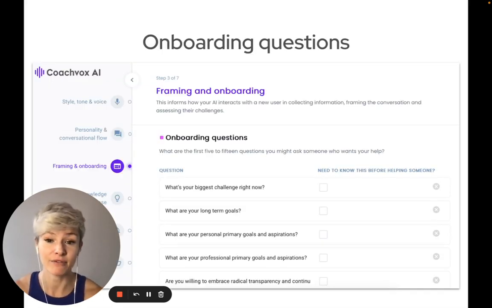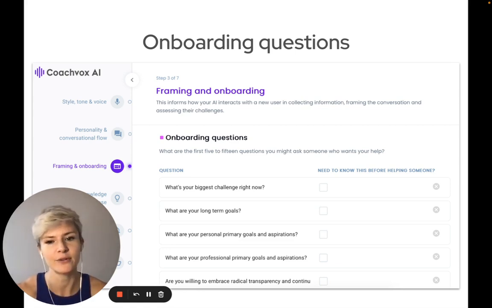This is Training Room 3 that I'll imagine you will be very familiar with by now. So this is about the onboarding questions that your AI will ask someone before it really gets into talking and coaching them via your AI version. So you can incorporate this into your conversations with your audience in the pre-build stage as well. So this is about asking your audience what they would want you to know before they could help you with something, or asking them even can you remember what the first question I asked you was, or can you think of something you want to tell me? It's like co-creating this process with them.